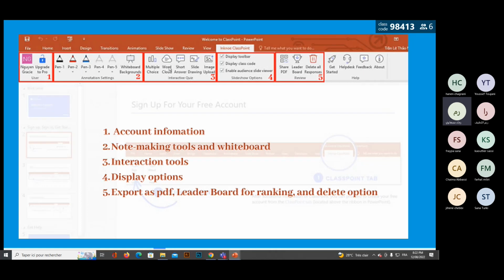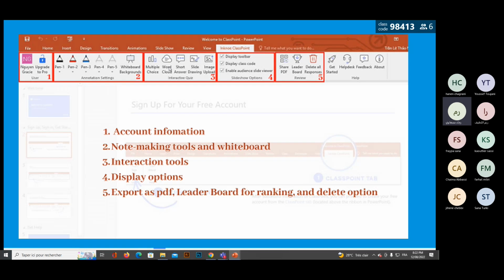And the last one is the image upload. Students answer by uploading an image. They don't really write anything at all. They upload an image. Of course, here the inconvenience is that they should have their images already downloaded on their devices, either the PC, the laptop, okay? Or the smartphone, so they need to have a few images.